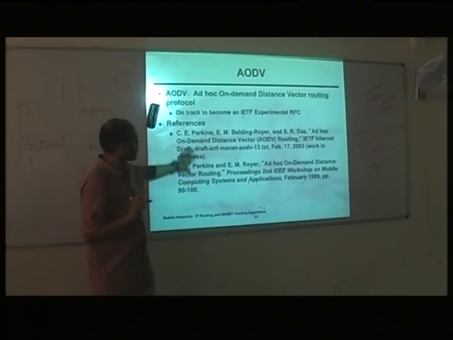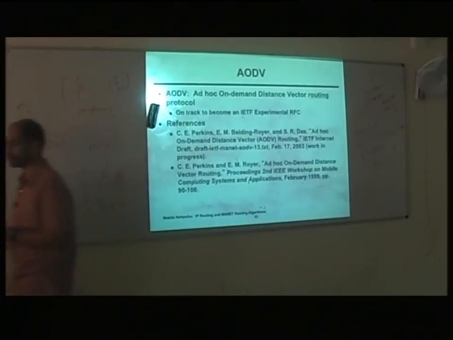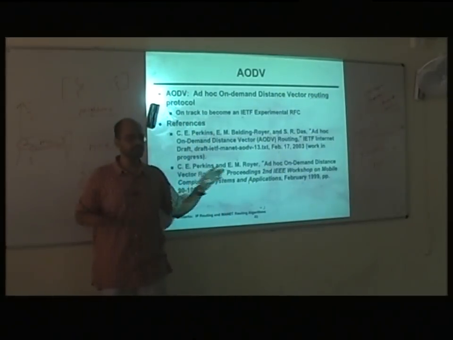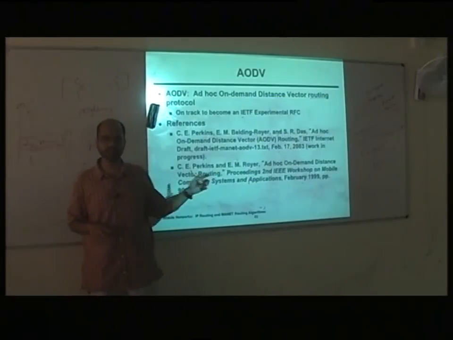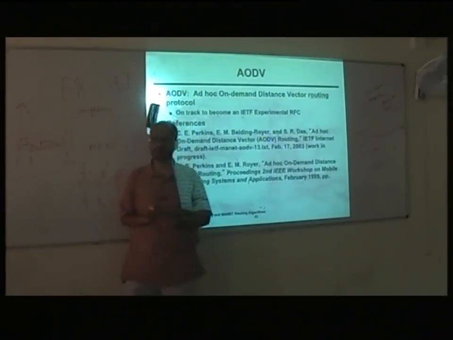And the last one is AODV, and this is exactly the distance vector protocol with some modifications. But I will not go through it today because you have understood OLSR very nicely, and this is totally different. I don't want to confuse you with a new protocol. So we'll talk about this in the next class, in one class, and then that's it. That's going to be it.